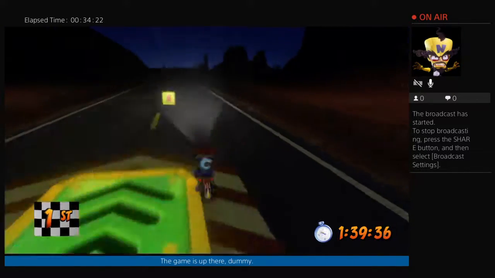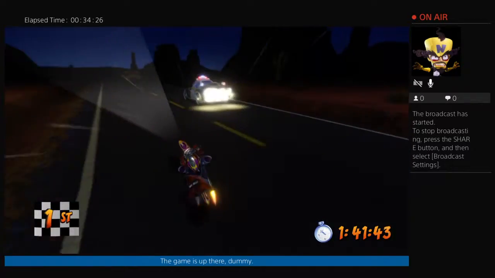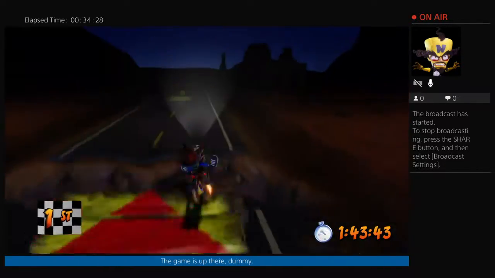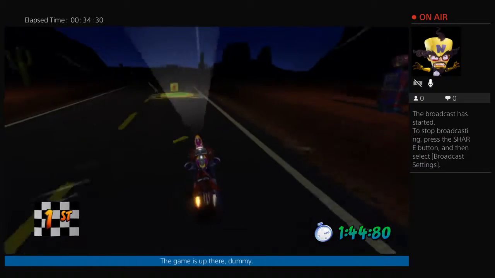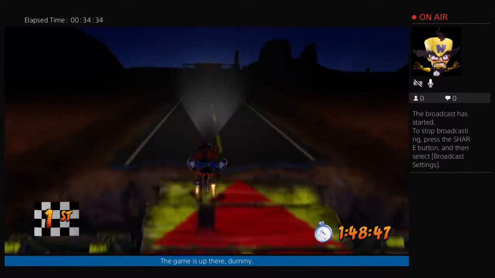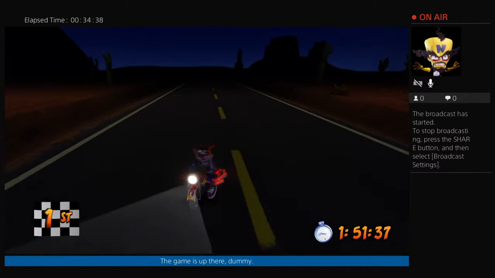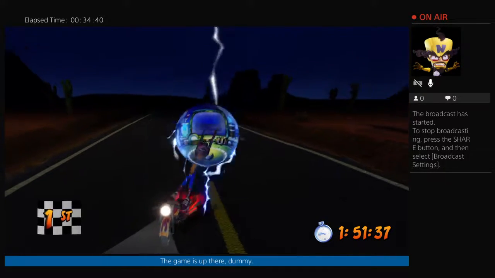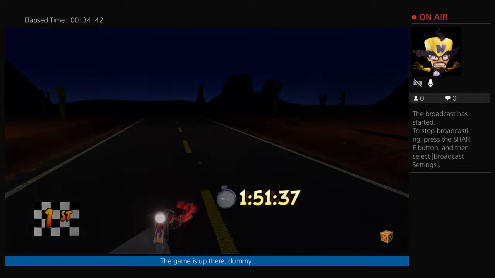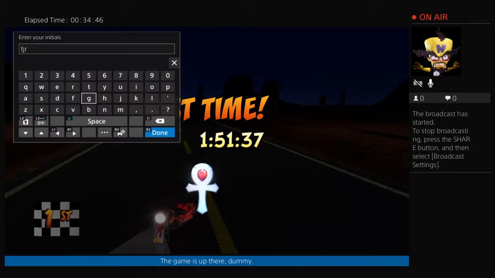I don't know if I mentioned this yet, but Fake Crash cameos were a thing in the original Warped, but they also added some in the N Sane Trilogy. Great. I probably got a gold relic now, but let's see. Oh yeah, even though I missed all those boxes, I still got a platinum relic, baby.